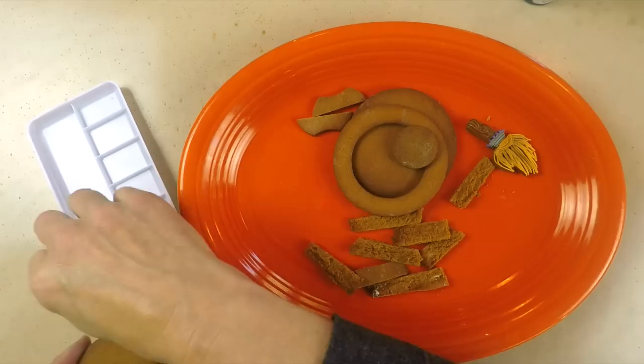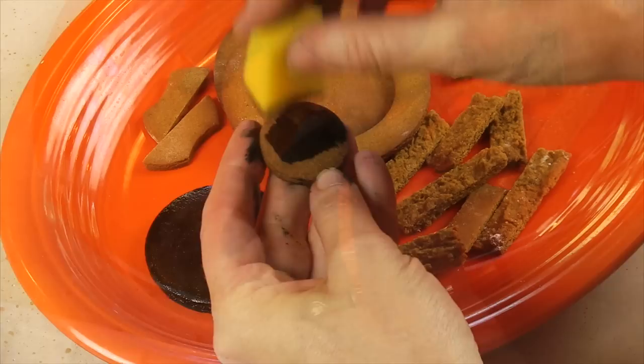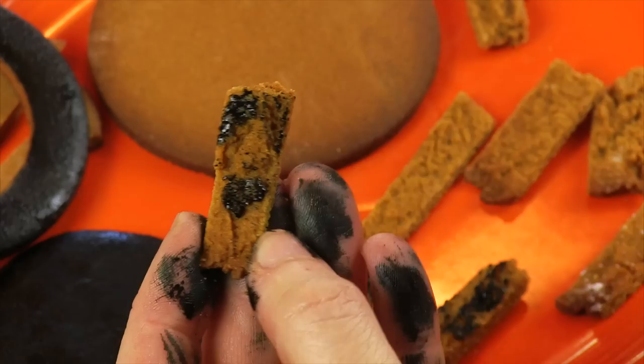Now to sponge the bottom parts, I'm going to use an airbrush coloring — you could also use liquid gel food coloring extended with water, which just saves a little bit of icing time. Gloves would be a wise idea, as my hands are very food-color stained, but food coloring eventually comes off. I'm sponging the lip of the lid as well — so the two bases and the lip of the lid. For the logs, I don't want to sponge them completely, just add a little bit of depth and texture by sponging partially.